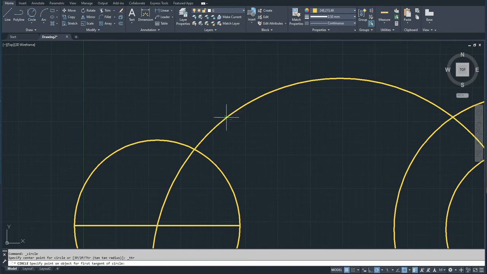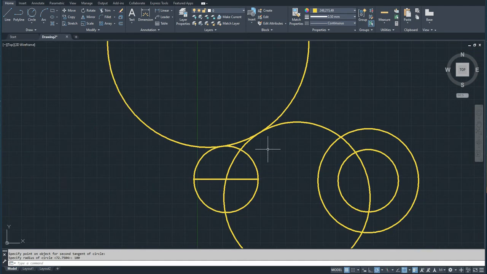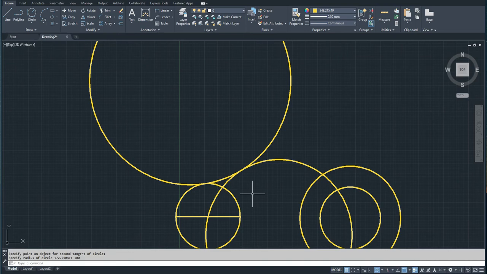The AutoCAD will find the correct tangent point. Just select anywhere. Next tangent, again, this tangent, is it here or there or there? I don't know. The AutoCAD will select the best one. Click here, guys. And now the AutoCAD asked me to enter the radius, say 100. Enter. Now the AutoCAD found the circle. By the way, we have just one circle that is tangent to this circle and tangent to this circle with radius 100. And draw it.